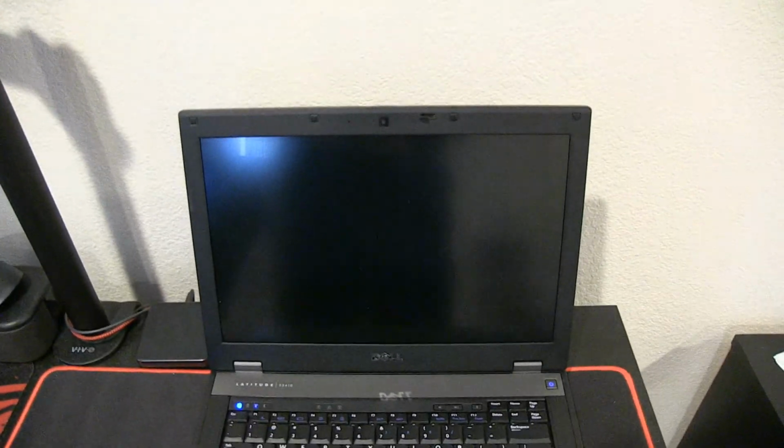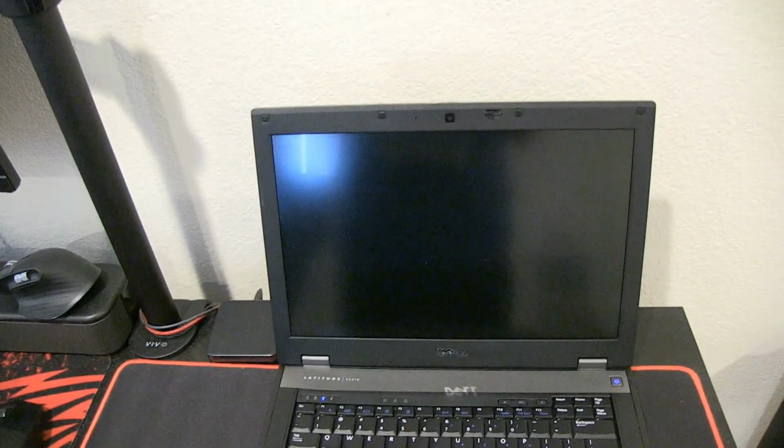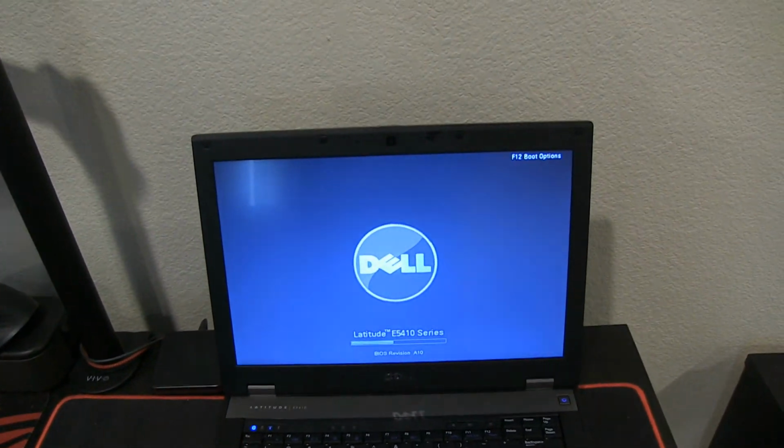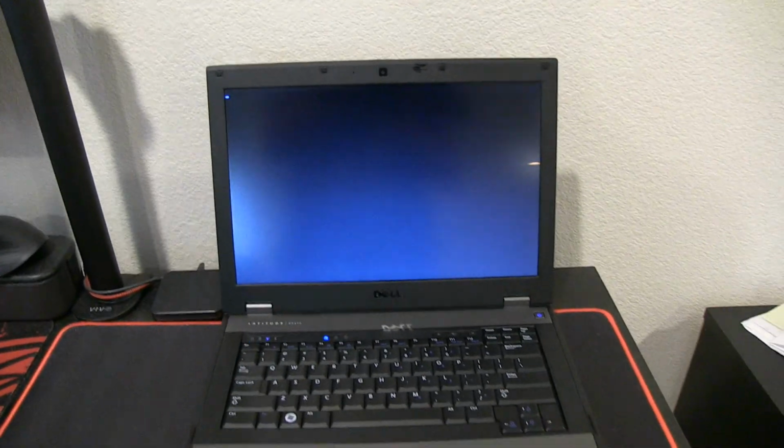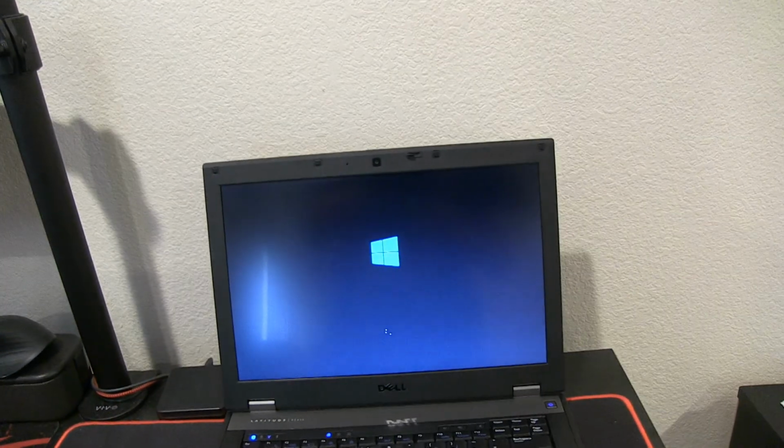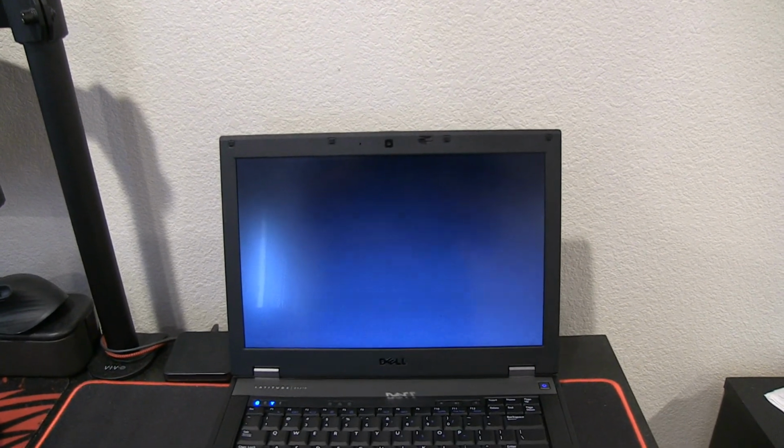When this computer shipped out back then, it had Windows 7 Pro, and now it's running Windows 10 Pro. I used the same activation code from Windows 7 to activate Windows 10, and it works rock solid. It loads Windows 10 fine with a hard drive. I did not put in an SSD because I don't know how long I will be keeping this computer, so I just put a hard drive in here.